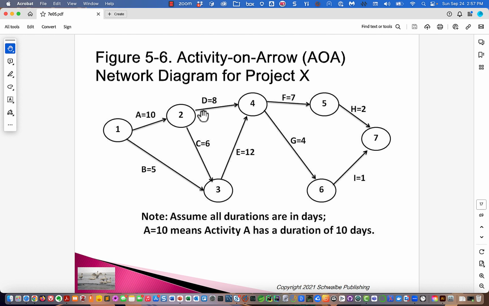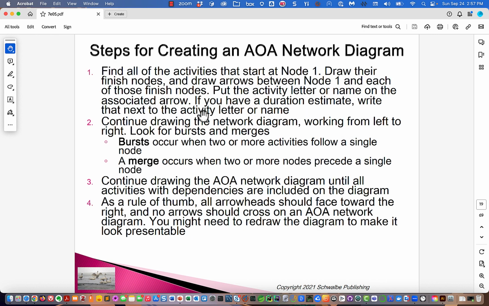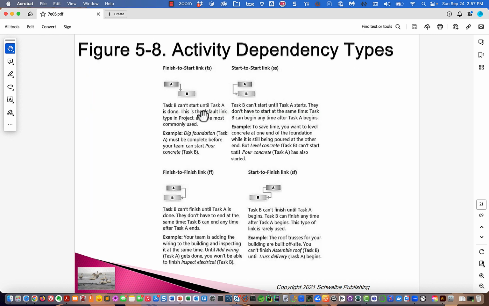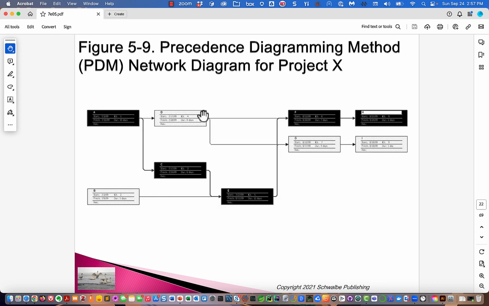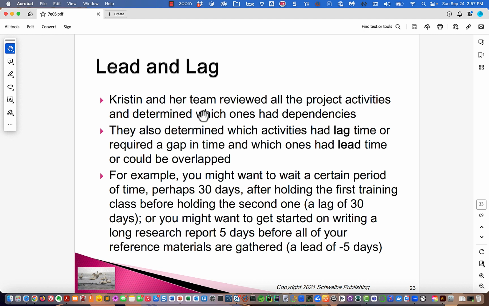So these rules are inflexible. It's possible with more sophisticated versions, typically based upon these activity on node systems, to give activities these things called leads and lags. They're not easily expressed on activity on arrow diagrams.